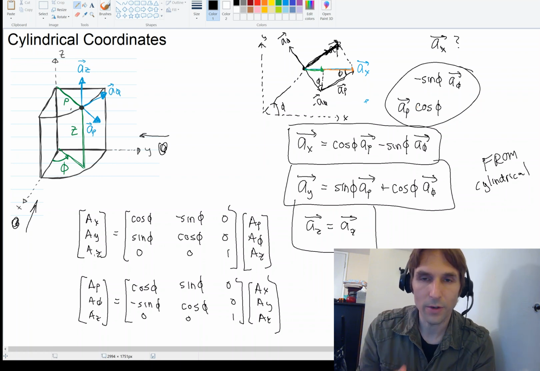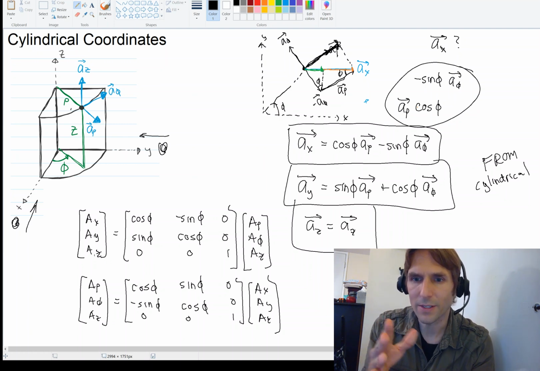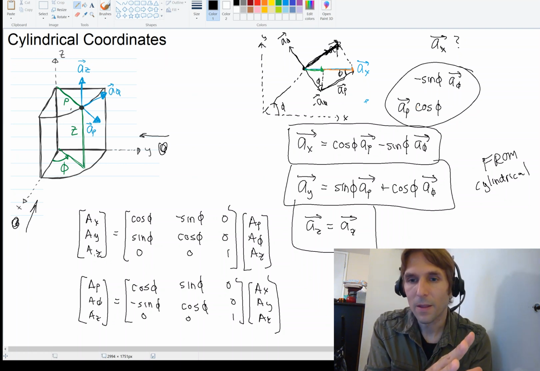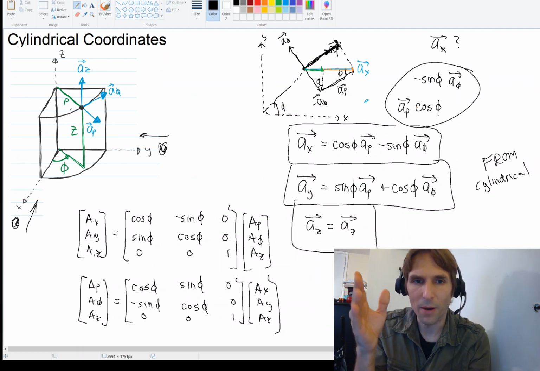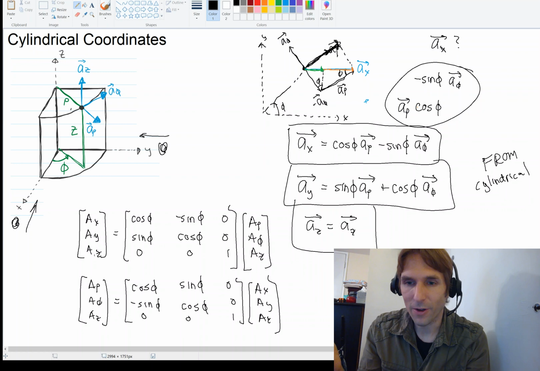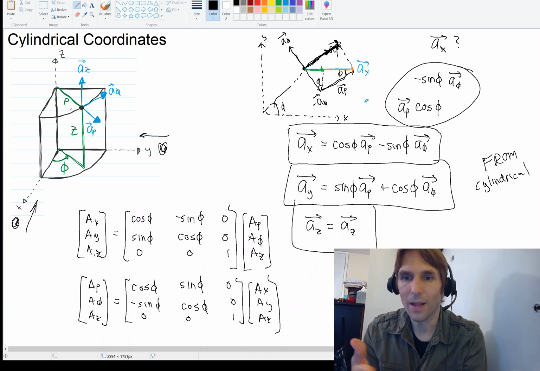This was cylindrical. We're going to move now to spherical. If you did not catch all of these details, that's okay. Should you memorize all this stuff? No, do not memorize this stuff. Write it in your notes, or bookmark it in your textbook. It's good to have on hand, but you should not be memorizing it. I just wanted to show you how these things come about, and we'll apply them later in the course. We still have one more coordinate system to look at, and that's spherical coordinates, and that's coming next.